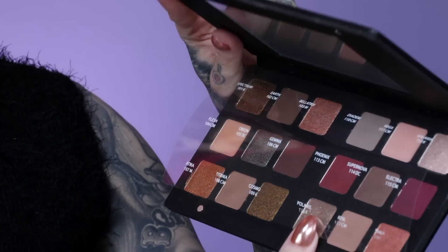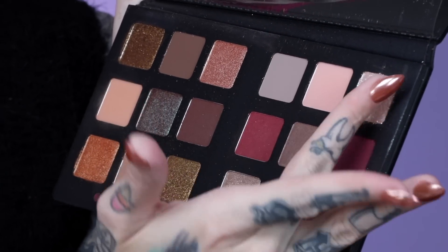I'm going to shock you all by doing zero brows because I shave them off every day and I'm feeling the alien vibes today. I'm going to use the Natasha Denona Star Palette — everyone kept telling me to review this last year. It's a stunning palette; this is actually the same brand that Nathan used on me when he did my makeup last year. The palette has a clear cover showing all the shade names, then you flip it up and there are mattes with no fallout and some crazy blinding glitters. I'm going to prime the lids with the MAC Painterly Paint Pot to prep for color, glitter, and shimmer.